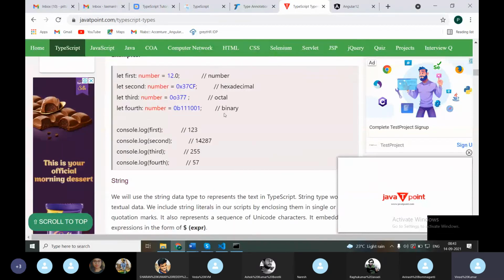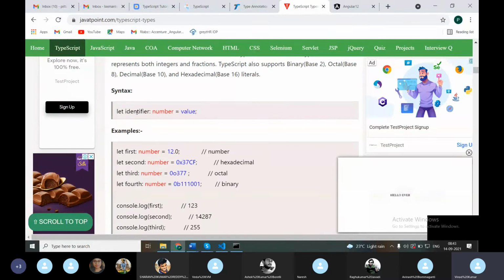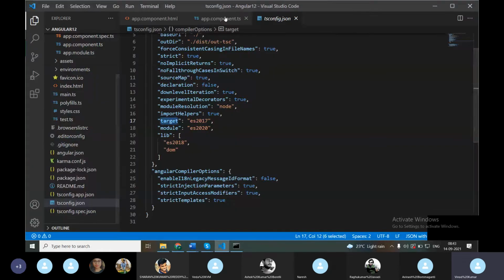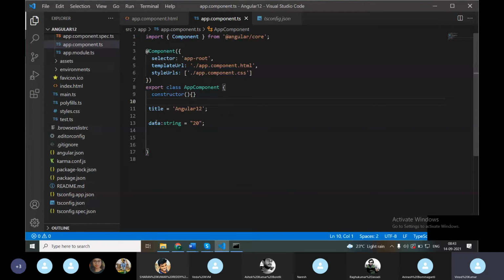Okay, one by one we can check it. See, let identifier, colon, number, and some value we are assigning. So we are using here data, with return type of string. How do we need to provide it?